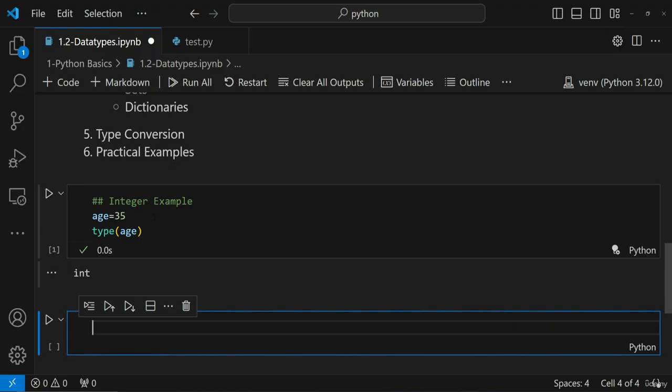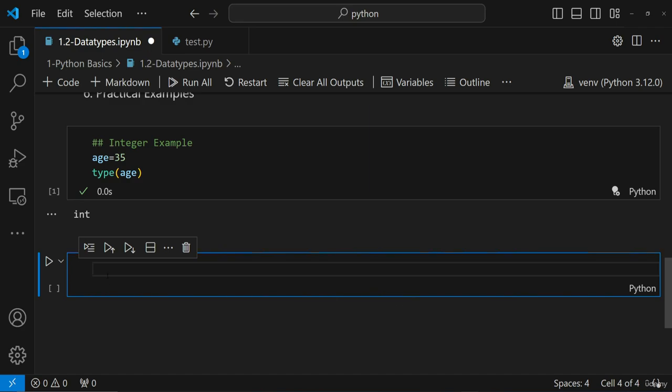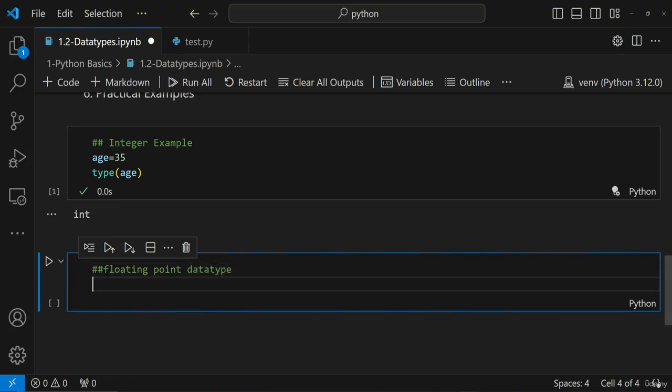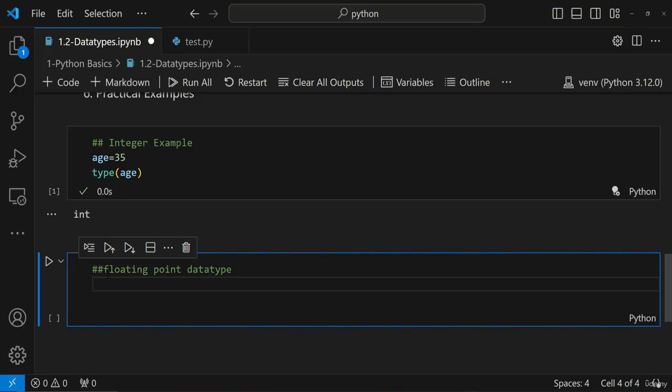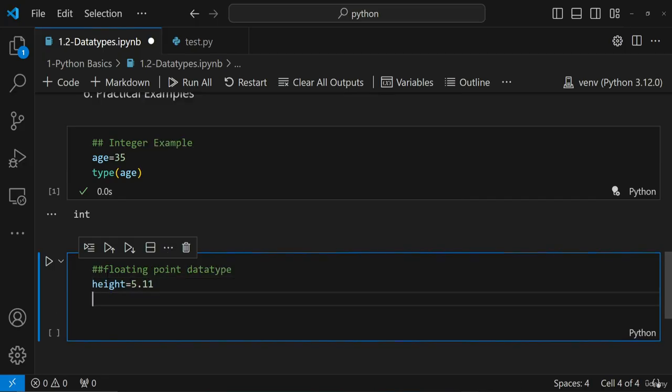Once I create an integer variable, you can also create a floating point number. So let's say my floating point data type here. Let me define the height.